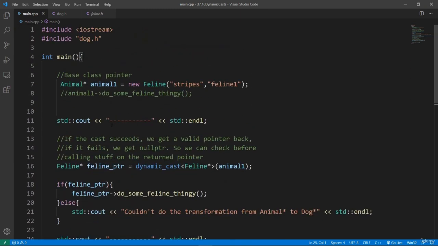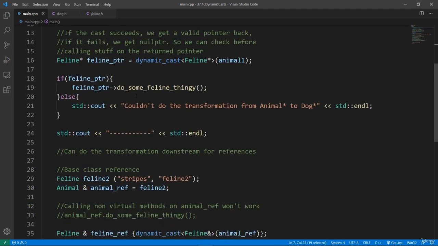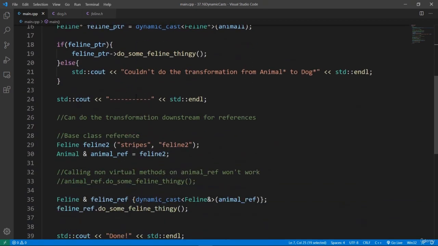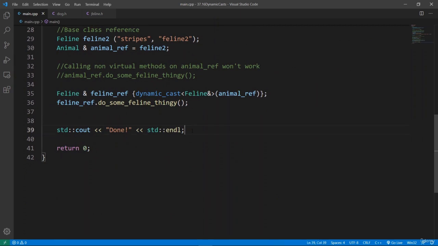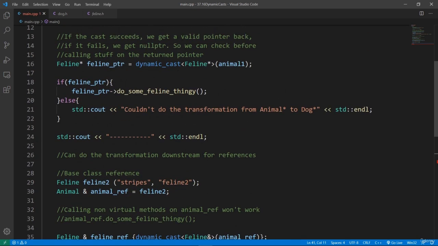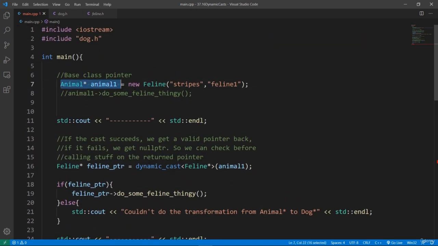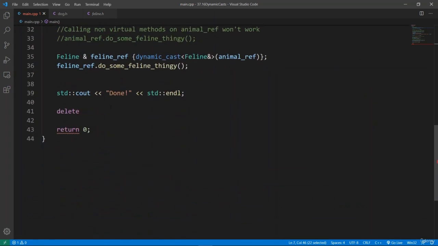And this is a good reminder that we didn't properly release the memory on this animal pointer that we had. So we are going to go down at the end of the program and release that memory. This is good practice. And hopefully you can see how easy it is to forget to release some memory that you allocate with the new operator. This is a good learning experience here. But we're going to fix this problem.